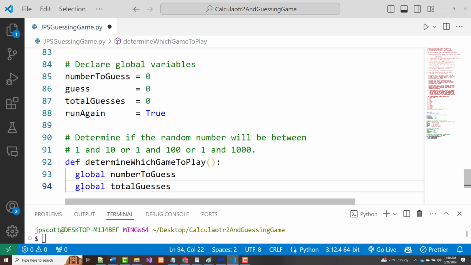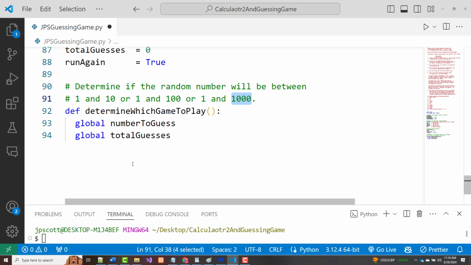Again, am I done? Of course not. Now I need to be able to set an upper limit. So I'm going to have a routine that is going to set the upper limit to be 10, or to be 100, or to be 1000.